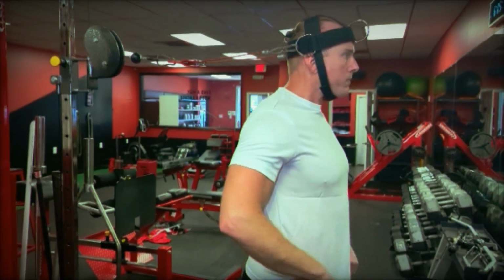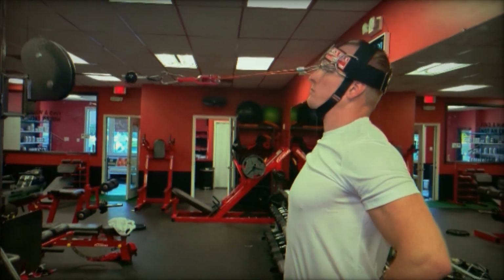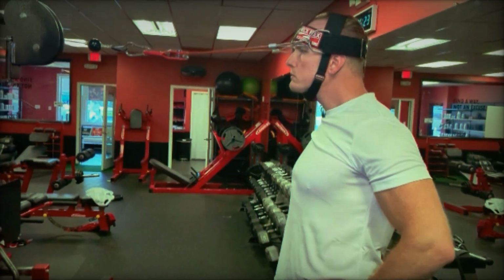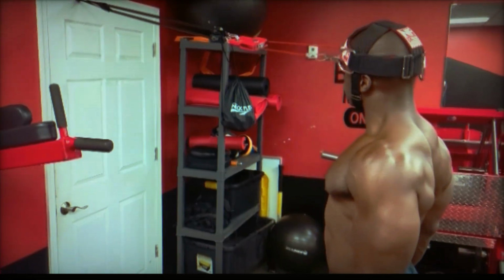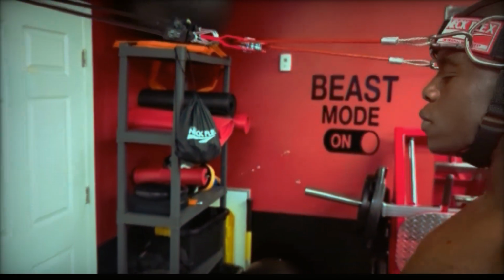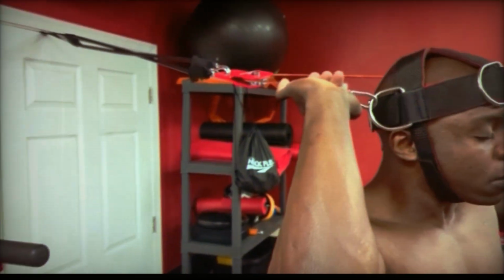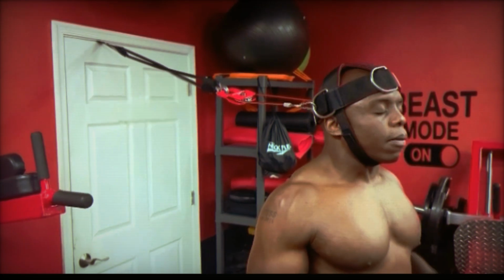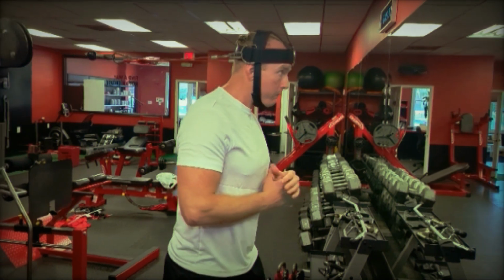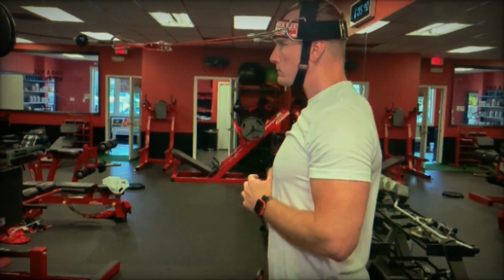Lesson number 5, a quick trick. You don't actually have to unclip when switching from working the front of the neck to the back of the neck. You can do a little over-under and greatly increase the time saved from unclipping. You can also do the same thing when working the side of the neck. You just do a little over-under and you go from working the left side to the right side. Easy as that. Takes a little bit of practice, but once you get it down, easy peasy.